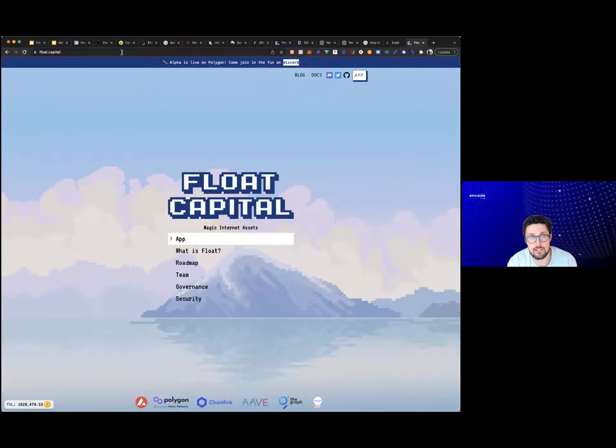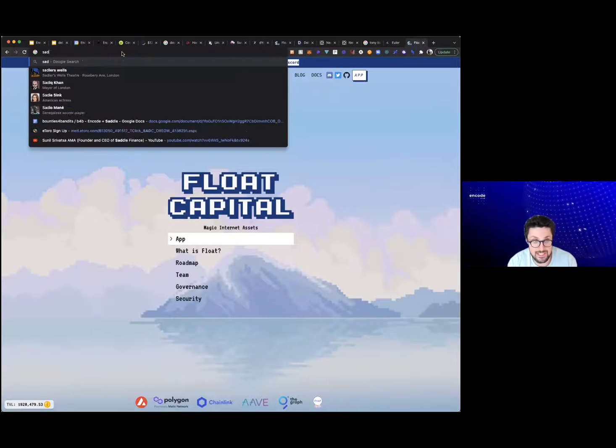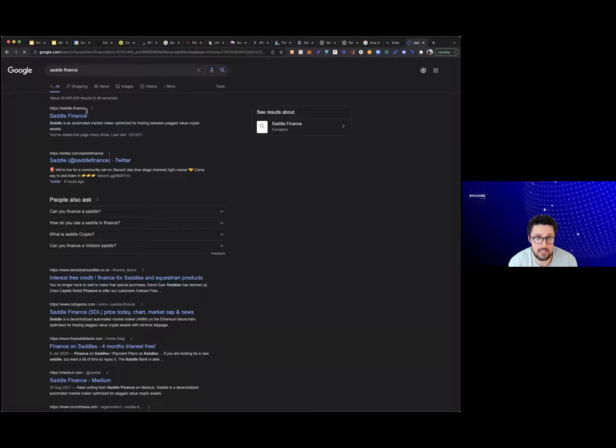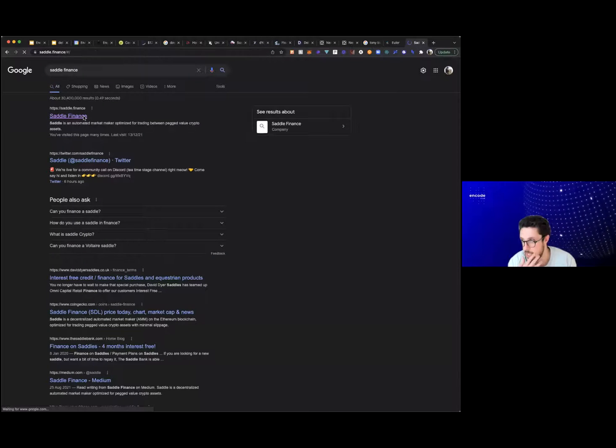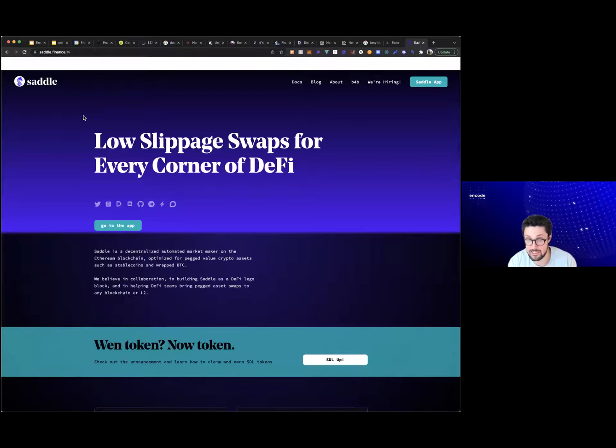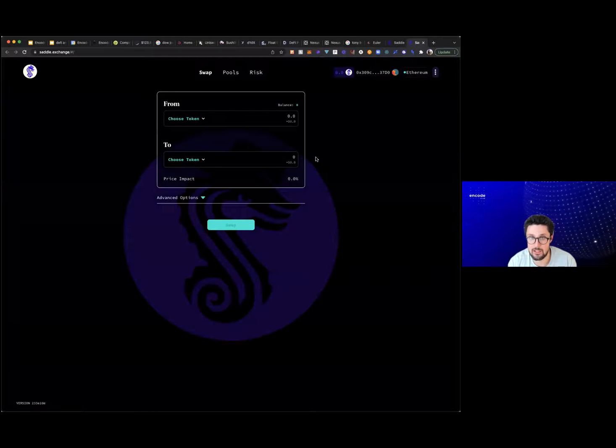Other cool DeFi products. I really like Saddle. We work with them quite closely. This is basically making sure that different stablecoins are fairly closely pegged with each other, so that you can move from one to the other very, very fast. So we really like Saddle. That's cool. And then you said there's 3 parts. The first one was what DeFi projects I like, which I've kind of answered badly because I'm being selfish.